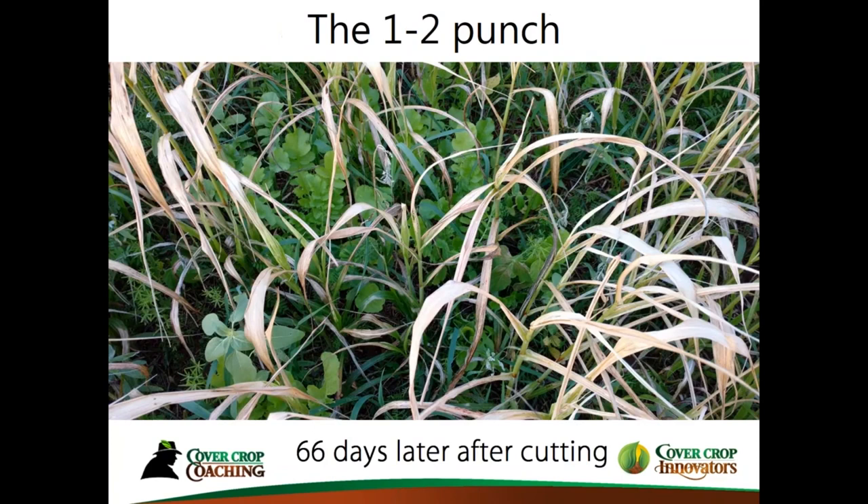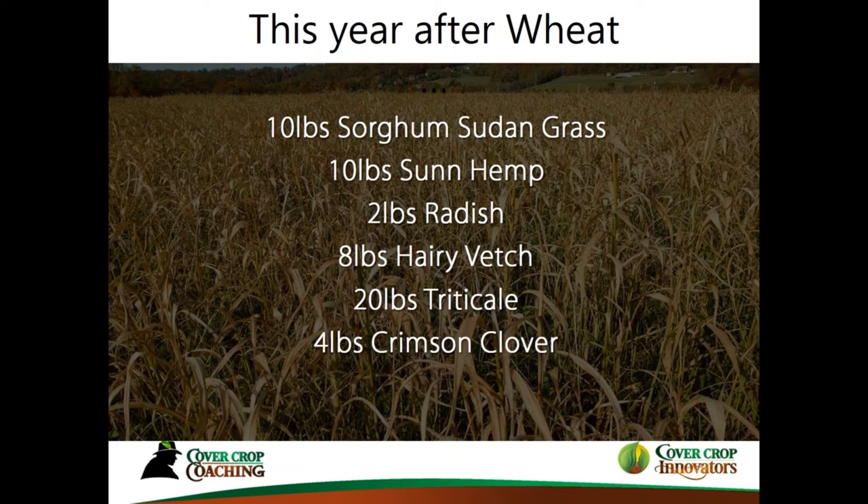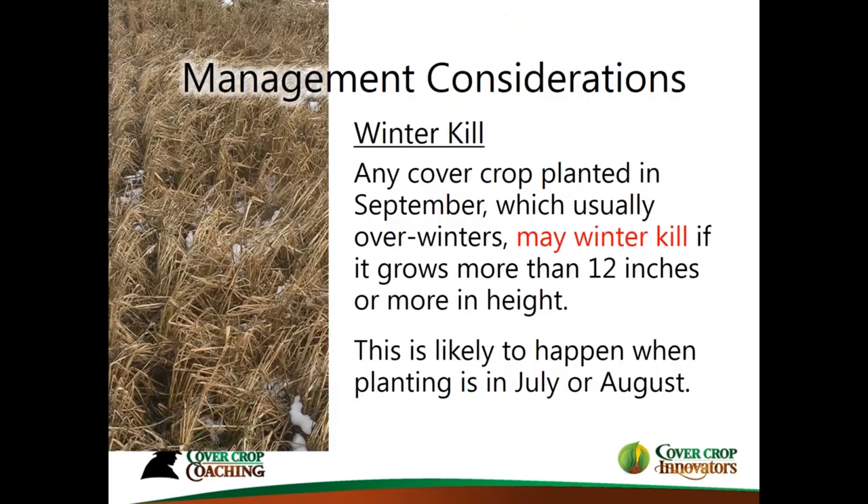About eight weeks after the first cutting, there's that nice regrowth with lupins, sunflowers, hairy vetch, and other species I replanted. It's very exciting to manage it this way since I have the opportunity to market the forage. This year, instead of planting a second time, I intend to try some acres with a mix where sun hemp will dominate initially, but I'm hoping radish, hairy vetch, triticale, and crimson clover will survive underneath — then after one cutting of forage, those bottom four species will come to life and go into winter, giving me both forage and a fantastic cover crop.